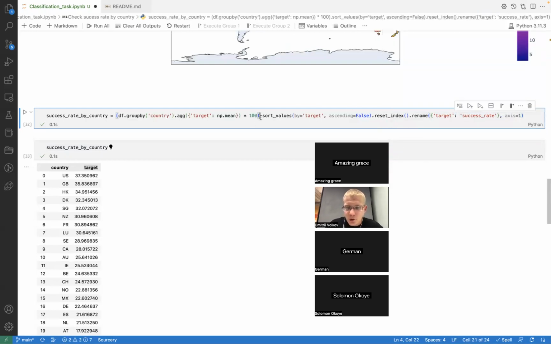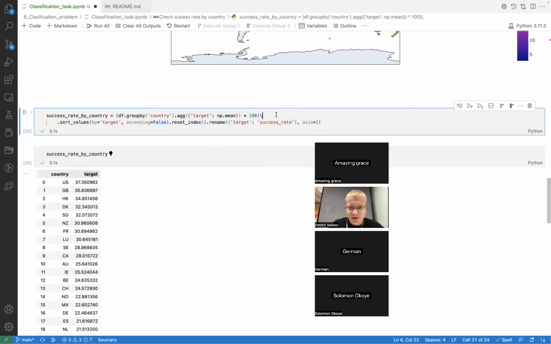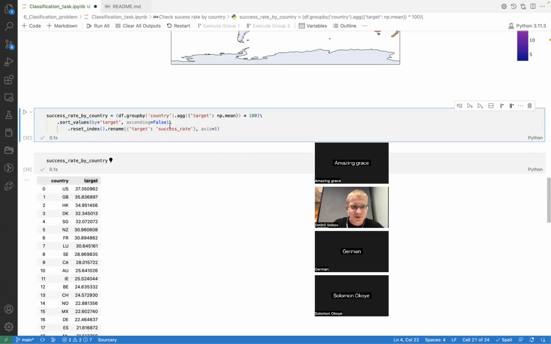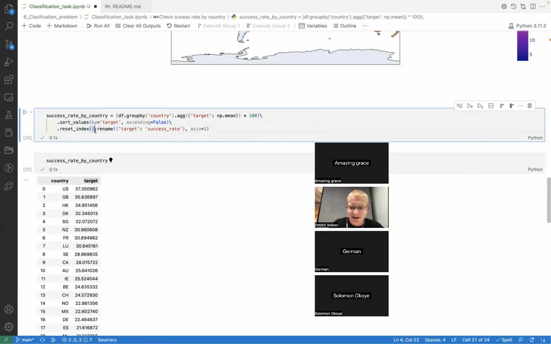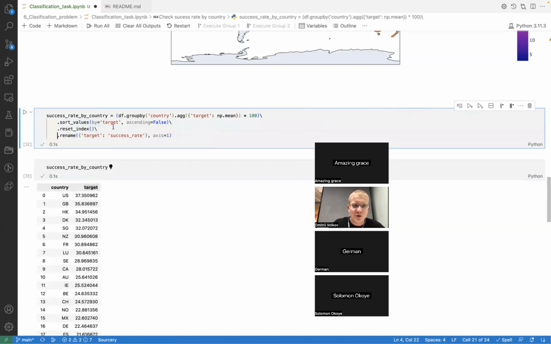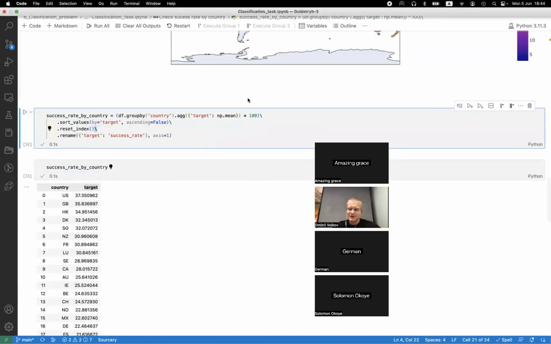By the way, guys, when your query becomes too wide and you have too many comments in it, you can use this command. Sorry, not this. You can do it like this. You just write a slash, and you can put your comments on the next line. You can write a slash here. Sometimes it's useful. It makes your code more readable. So if you try to reproduce all the results, it will be easier for you to understand what's going on here. I'm just using slashes, and instead of having a wide row, I created several ones.